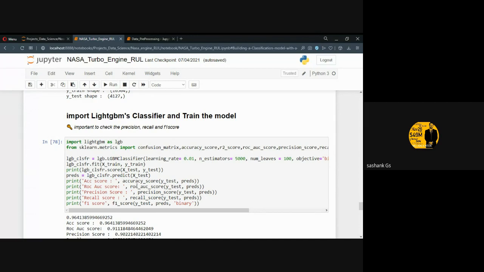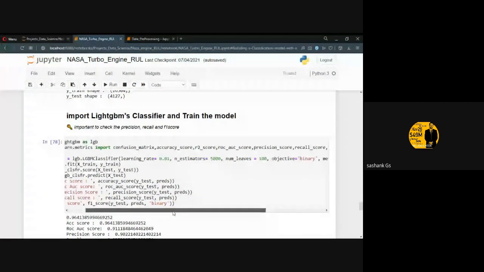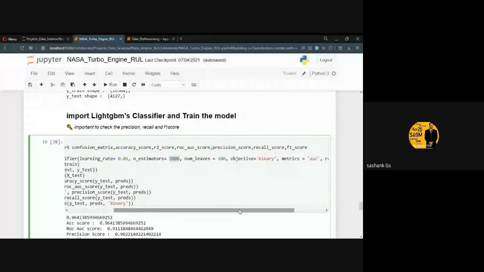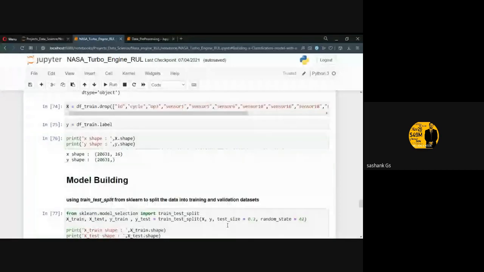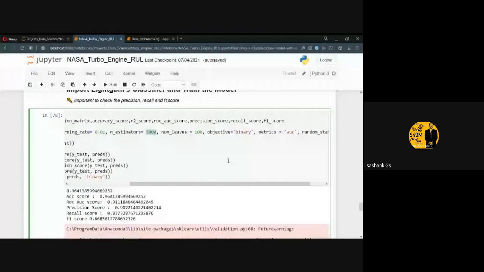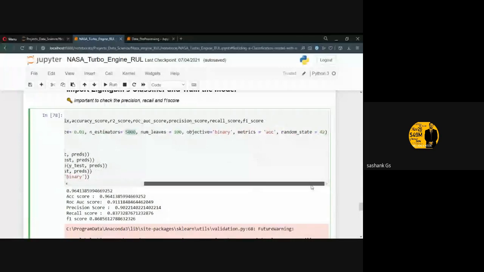You can install it from the PyPI library. It's available for free. LightGBM is open source. And I've imported that classifier, LightGBM classifier. Learning rate I've specified to be 0.01. And estimator is nothing but the number of trees. So 5,000 trees is going to get the votes from 5,000 trees and take the maximum vote to be the predicted value. Number of leaves is nothing but the depth of the tree. Objective binary. So we have a binary classification problem here, because we have to classify between 0 or 1. So our objective is going to be binary. Metrics is accuracy, and random state I already told you, it's just a seed, nothing much.